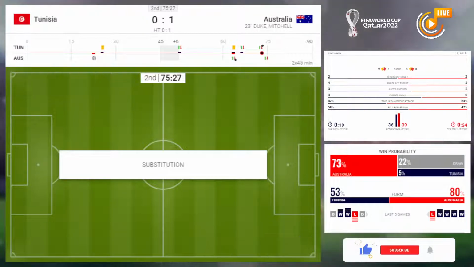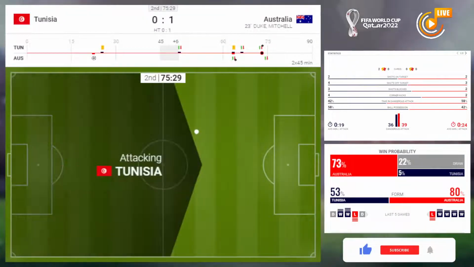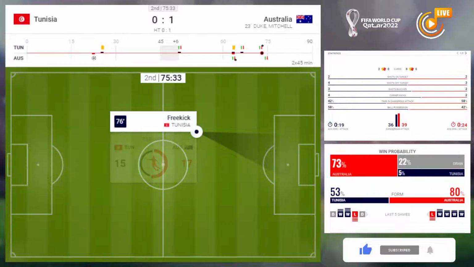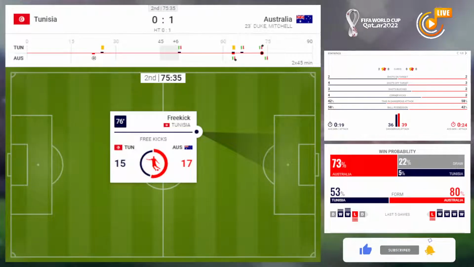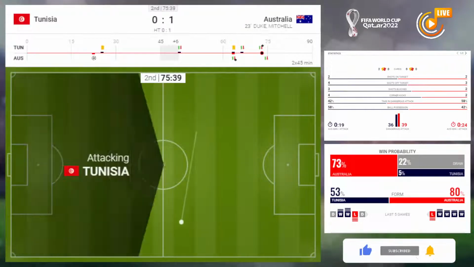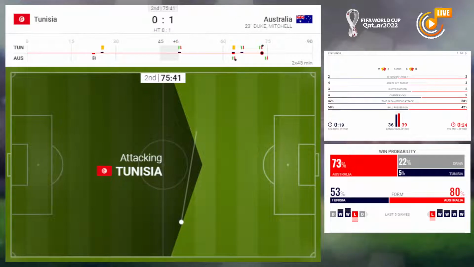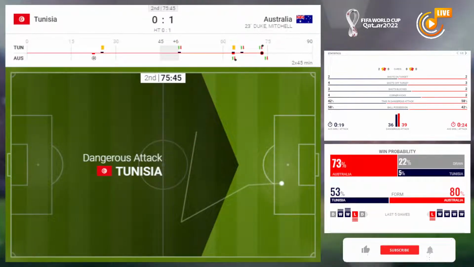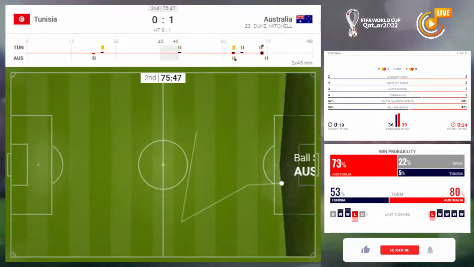I mean, Matt Ryan, you would say, hasn't had to make any sort of telling save. He hasn't been worked with something into the corner. Everything so far has been at him or off target. He might have to be called upon to make a decent save at some point, and he's certainly a top goalkeeper, so they've got him behind them as well, that back unit. I mean, Suter's been superb, Rowles been excellent.